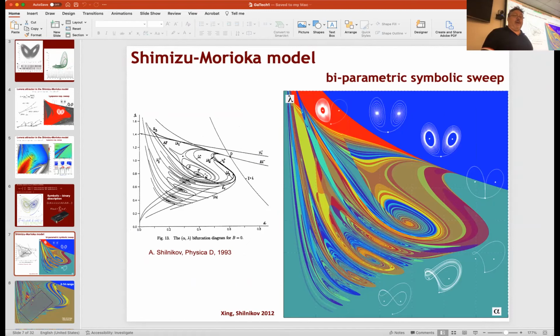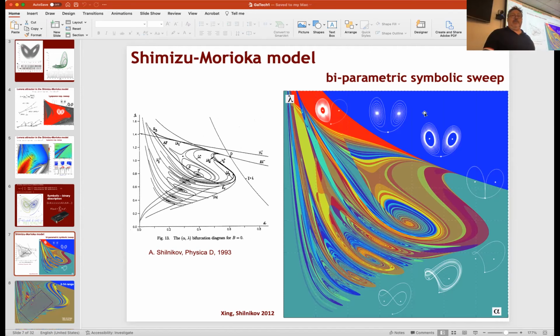and they all have meaning. They have the spirals, all these lines have meaning. They tell you what's going to happen. But on a GPU, as you can see, you can get this picture. You don't have to follow each line one by one. You create a mesh of points in the parameter space and run simulations.